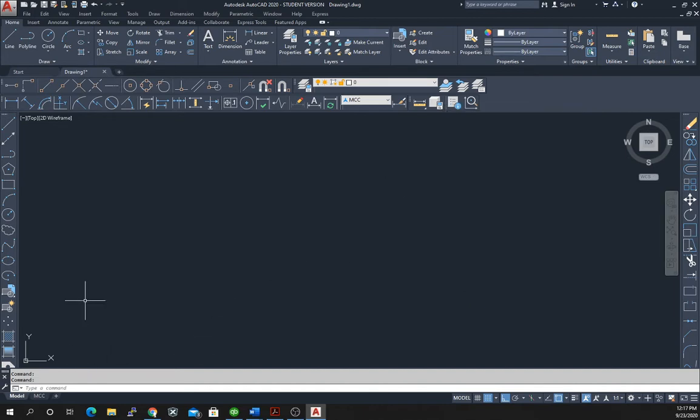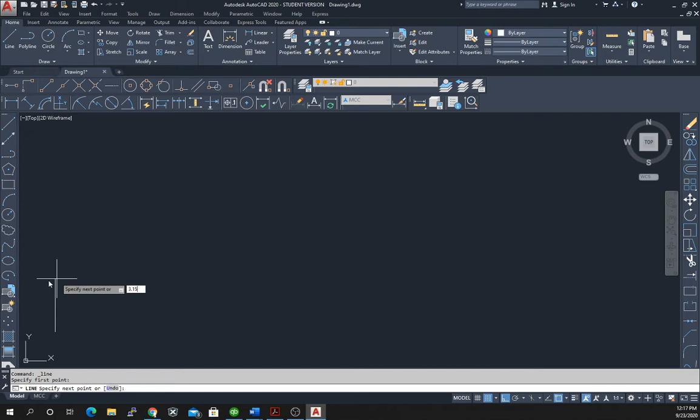So we're going to escape out of that. Go back to our line. Just pick a starting point and simply type 3.15. Now again, what I'm doing is the simple way to do dimensions.